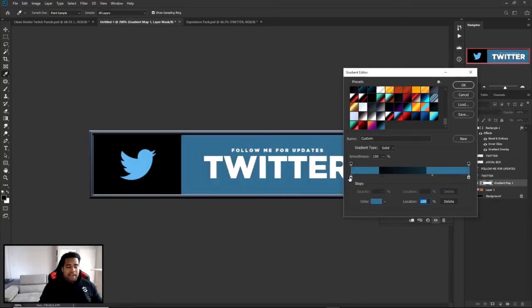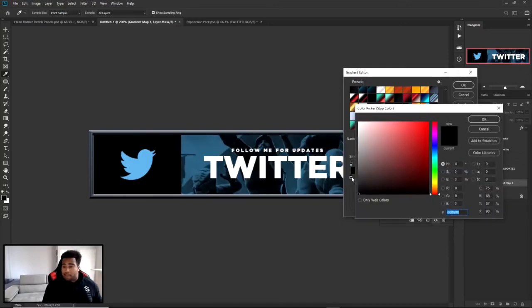So on the far left side here, I have a pure black. And on the far right side, I have hex code 306787, for this nice little blue. I even might change this though. I might want something more like a higher tone for the highlights. So 3480AC, press OK.